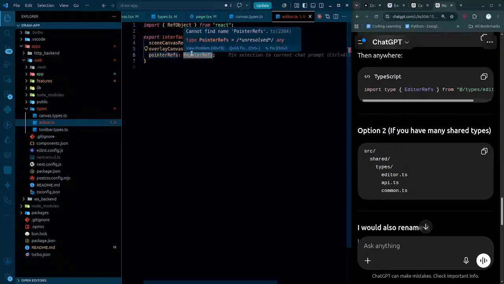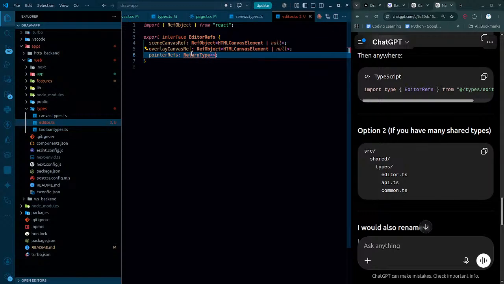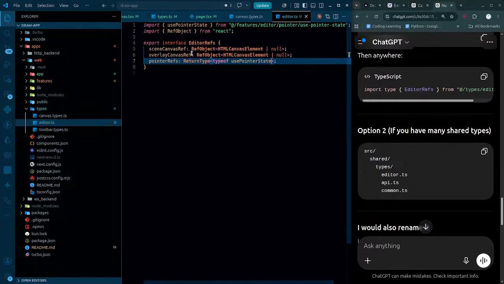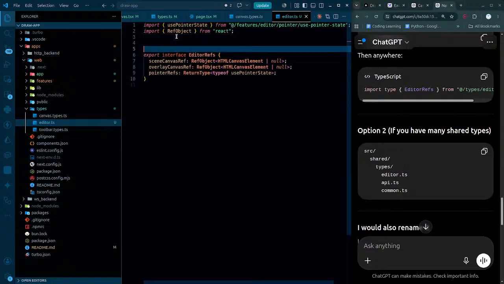Pointer ref is a hook, right? So the type of that, type of, and that can be used for pointer state. It can be like this, or even better.